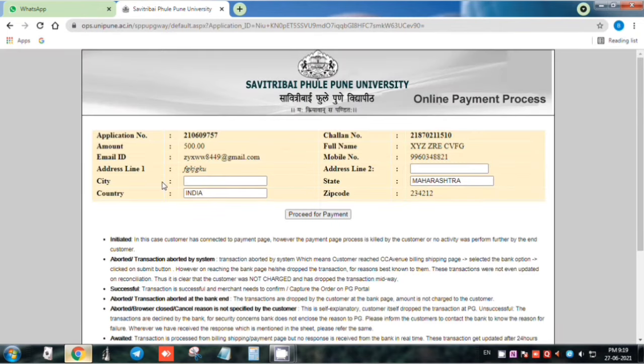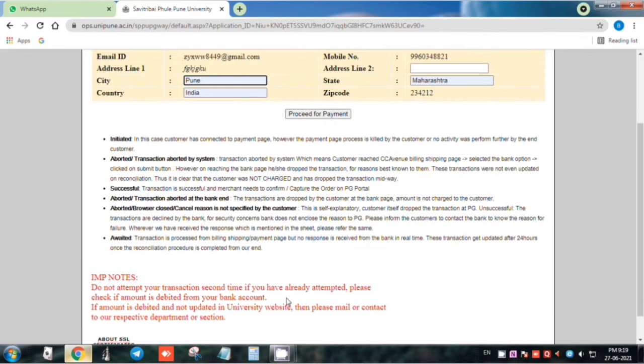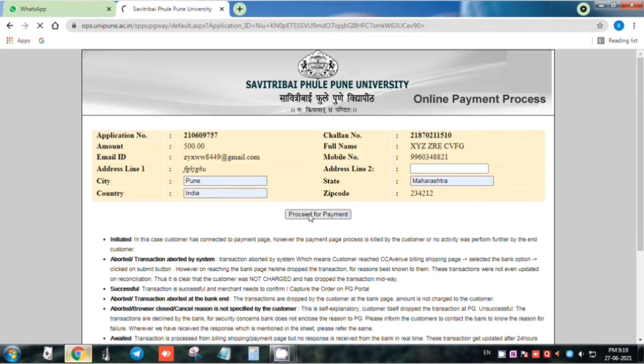To print receipt or to do payment, click on the option, go to the page, enter your information and proceed to apply.